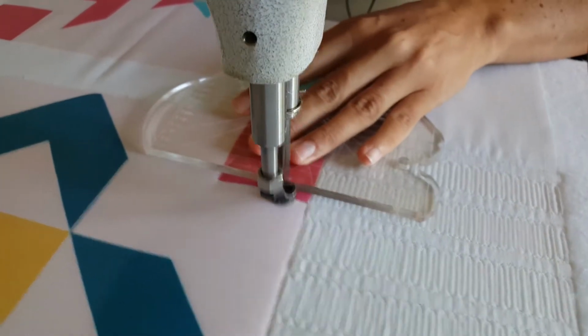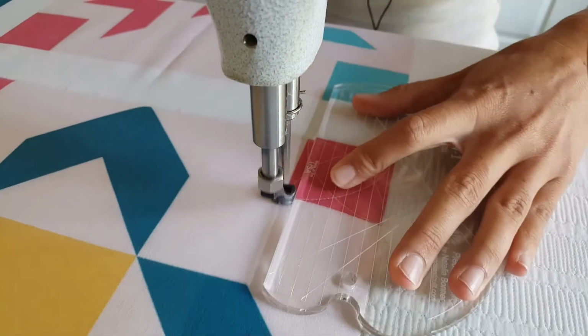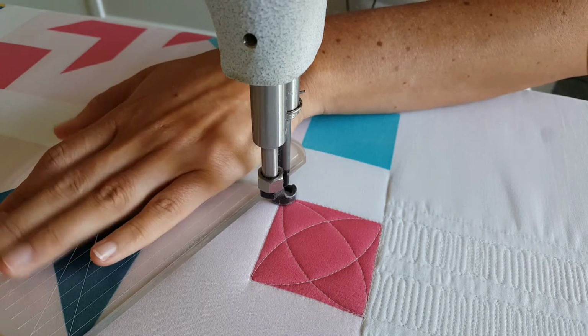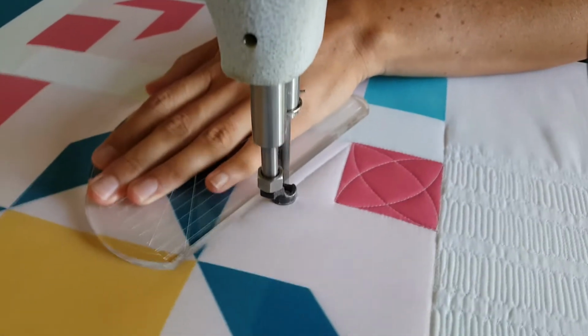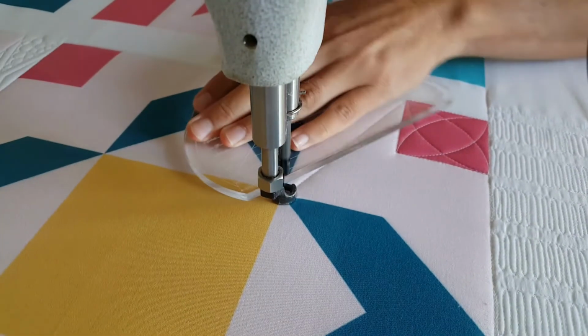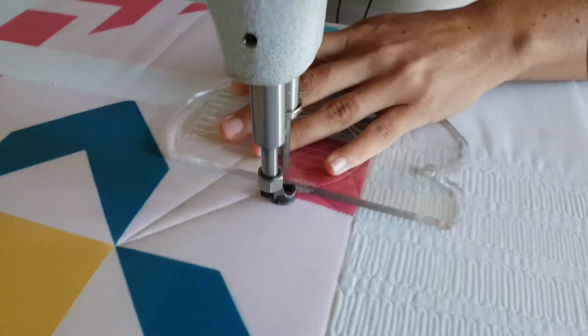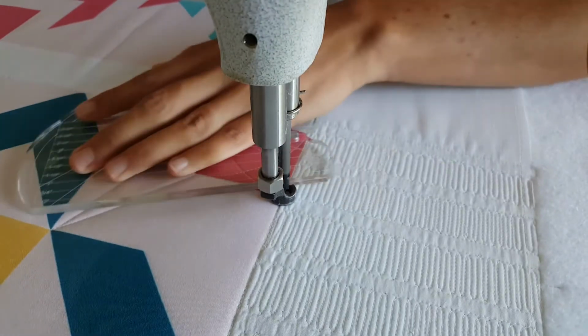Once I've stitched in the ditch around the outside of that block, from the outside corner, I'll stitch a straight line right up to that yellow quilt block corner. From there, I'll adjust my ruler and stitch to the corner of that pink block. Then from there, along the ditch to the outside corner and back to that yellow block.